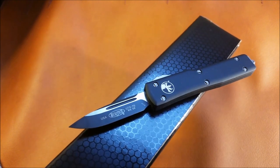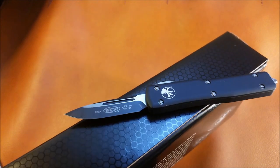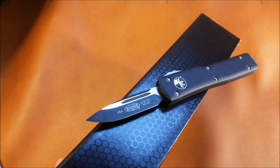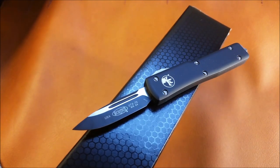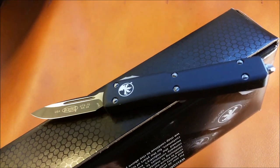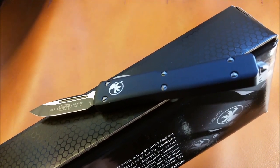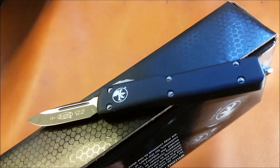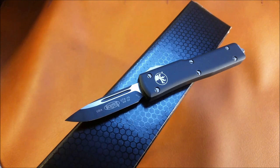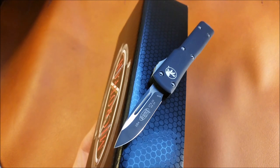This is my first Microtech. I've always wanted an out-the-front knife, but it's illegal to have here in California. And while I know that doesn't stop a lot of people, I've always just decided to play it safe and not really make any moves to pick one up. But this one was available at a local shop because this is the UTX-70 California legal out the front Microtech.